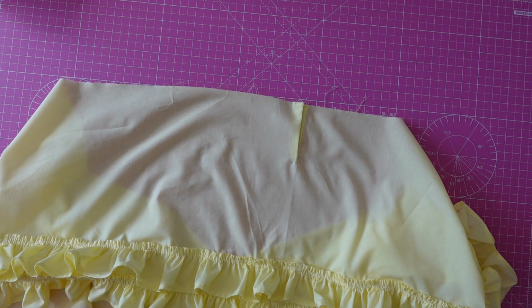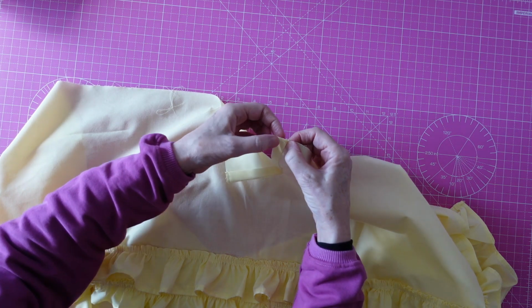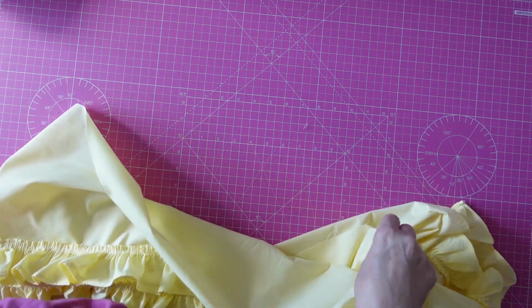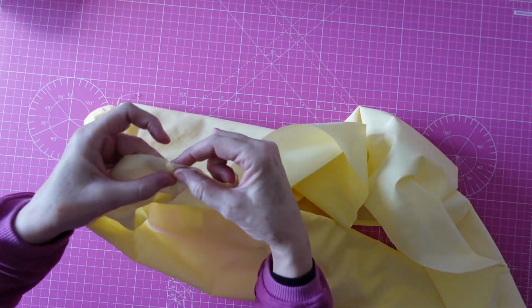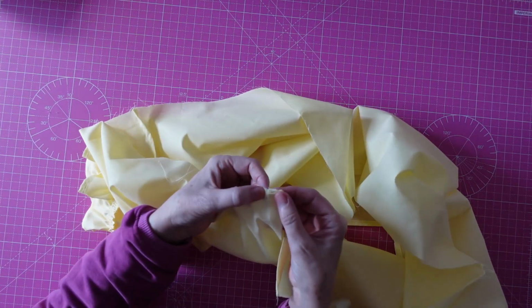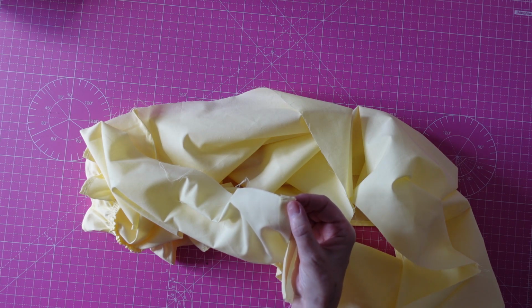So the next thing we're going to do is put in two rows of gathering stitches, and we're going to start from the very edge here of our placket. We're not going to put the gathering stitches into the placket at all. We're going to start from there, and then we're going to go all the way, right the way round. When you get to your French seams, you want to push them so they're facing backwards, okay? So then bring it around, and you're going to stop your gather stitch just here, like that. So let's go to the machine and we're going to do our two rows of gathering stitches.